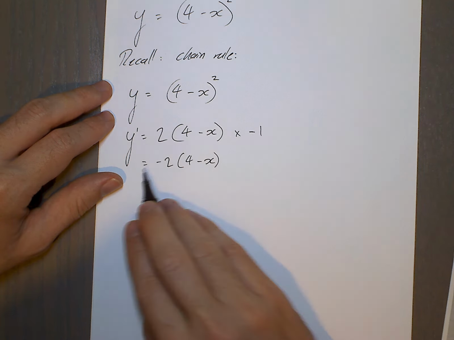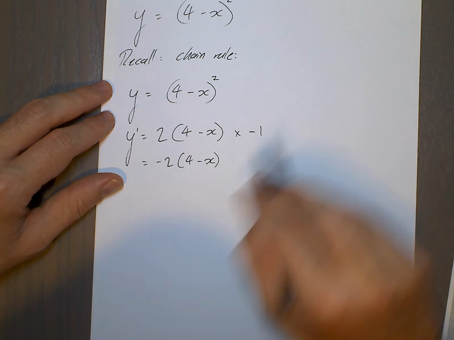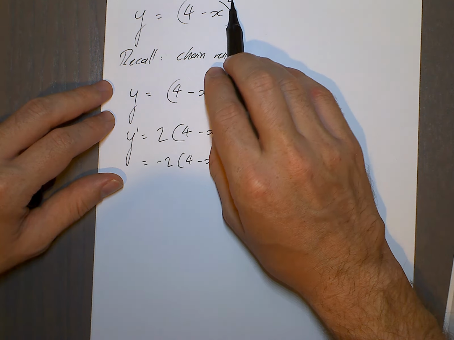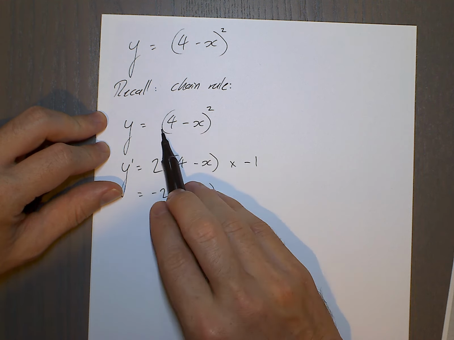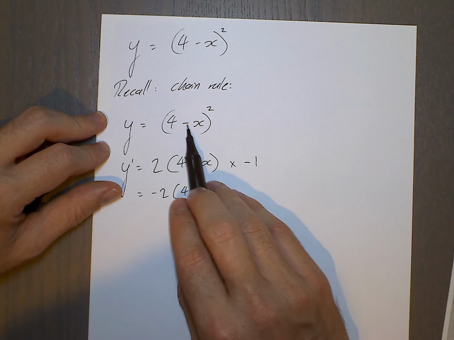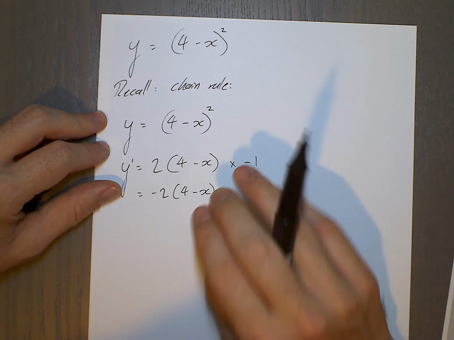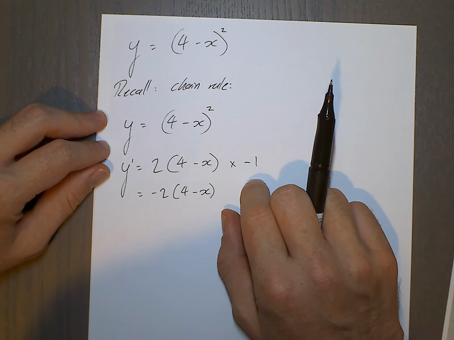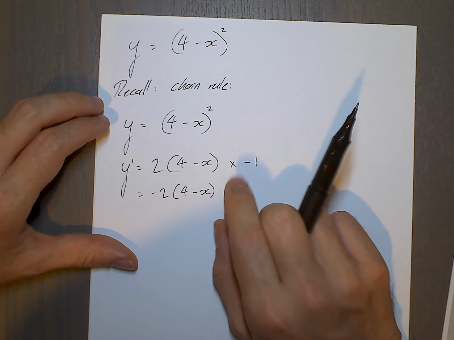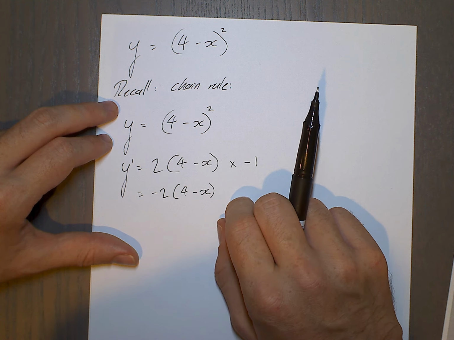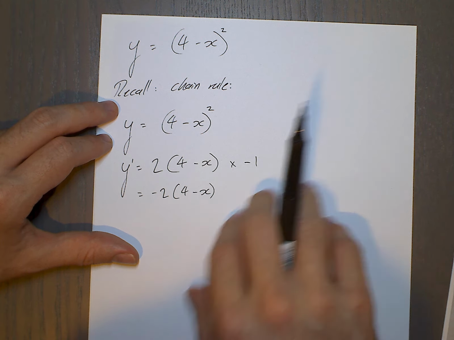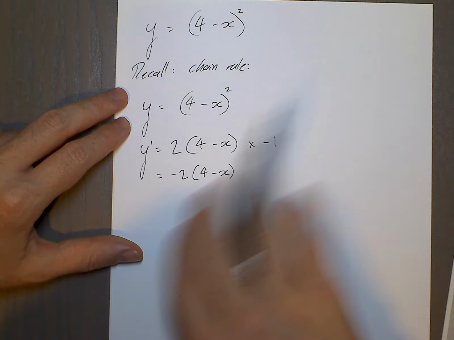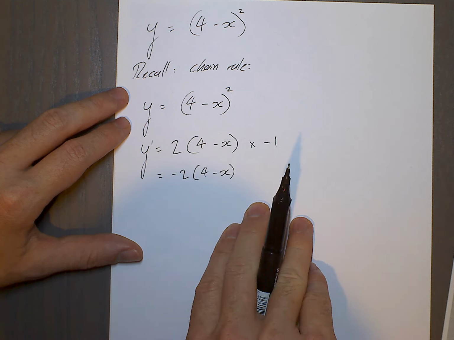Okay, that's our differentiation. So our chain rule is you differentiate the stuff outside the brackets, bringing down the power, and times it by the differentiation of the stuff on the inside. Trust me guys, you just need to do this quite a few times and you'll pick it up again. Similar to the product rule and the quotient rule, you just need to practice. It might seem scary, but don't stress out. Once you do it a few times, it'll be fine.